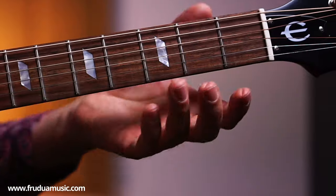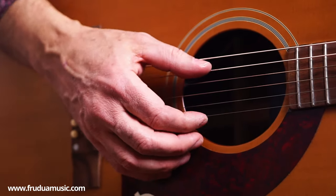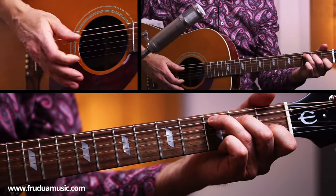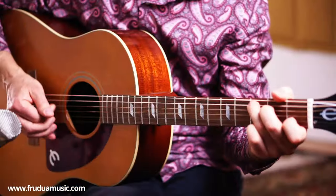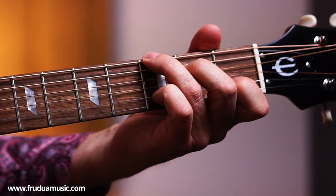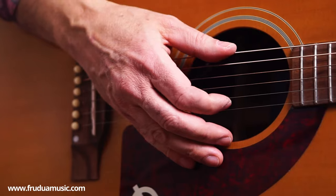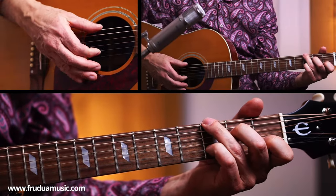The introduction of the song shares exactly the same chords as the first part of a verse. The first chord is a C — a standard C. We play this by pinching the first and the fifth string. You can also hear this same ringing on the high string on the record. Then we move to a G chord, which is played by moving the ring finger at E3 here, and then we add the pinky finger at B3. We move plucking the second and the last one, the sixth string.